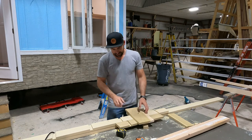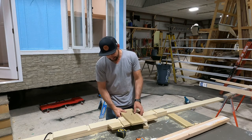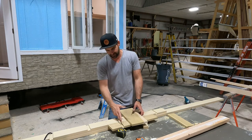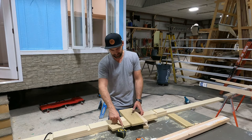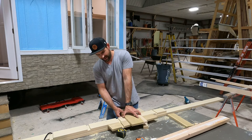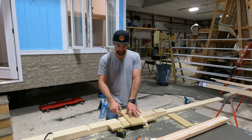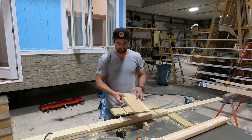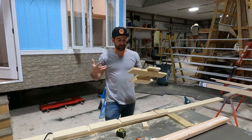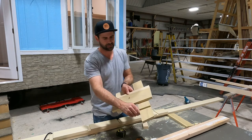Okay, so because it's a 3/4, I gotta push the first channel, then I slide my jig to line up with the bottom half of the channel and the bottom half of my guide channel. But then what I do is I'll make a pencil mark on my top channel that I already did, and a pencil mark on the jig. I don't know if you can see that right there. The reason I did that is it makes it a lot faster. Then I don't have to eyeball out this side, because this side kind of gets some blowout sometimes from the router.